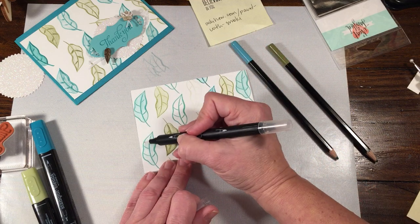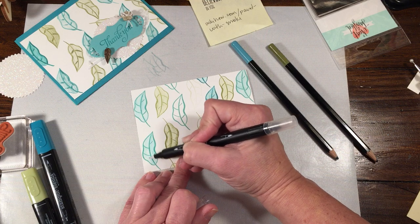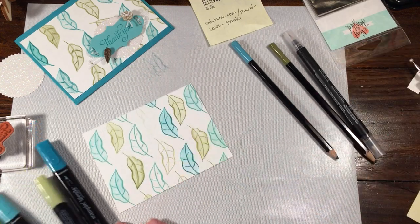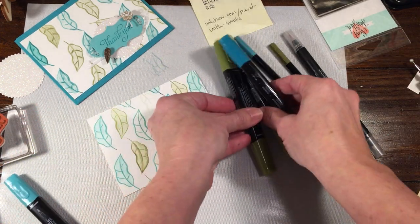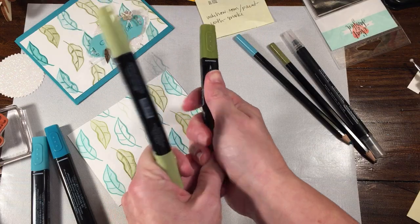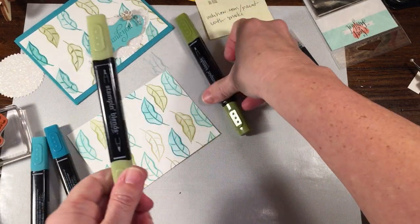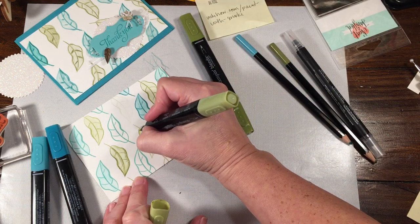There is one more thing — I think it's another stamp set, but I will put a picture of that on the blog as well. I was intending on doing these two center ones with the blends, but I goofed up. So I'm going to do one with just a darker ink, and we're going to do both of these with the blend. I'm going to start with the light blend and then add in the darker blend. This is Old Olive — let's see what this looks like. It might be kind of neat because the center will be just a little bit different.